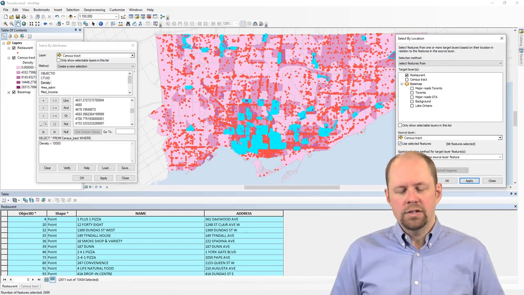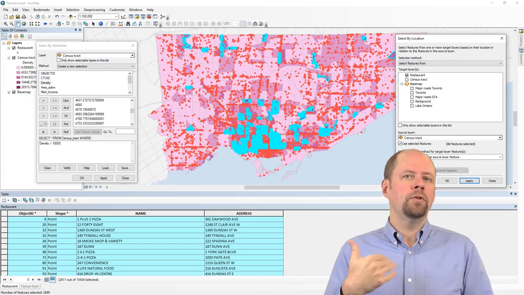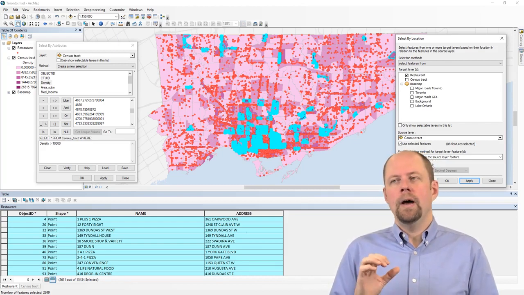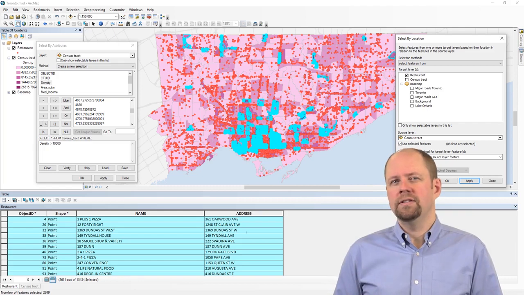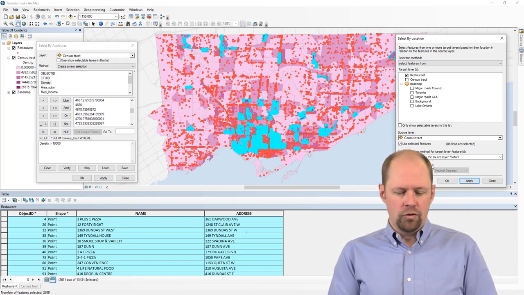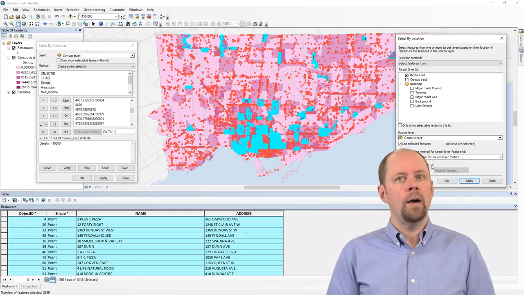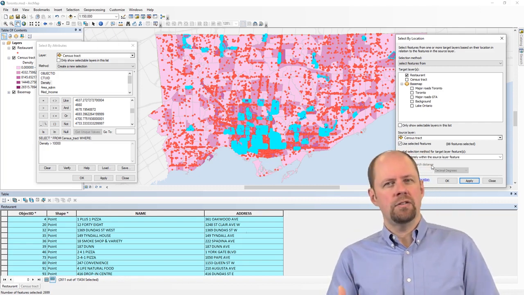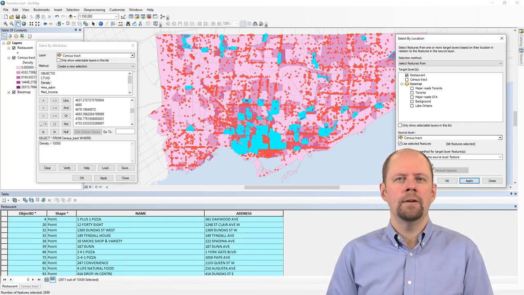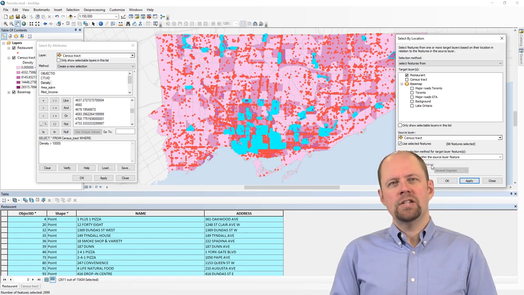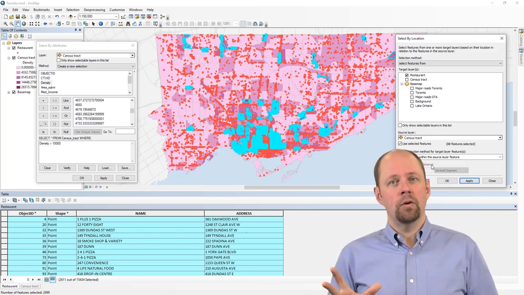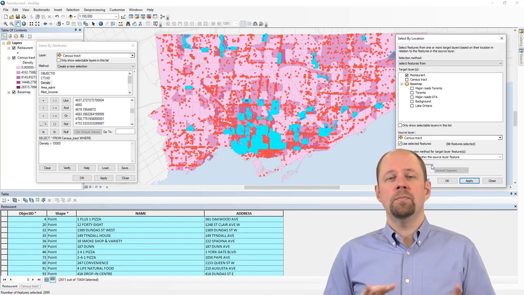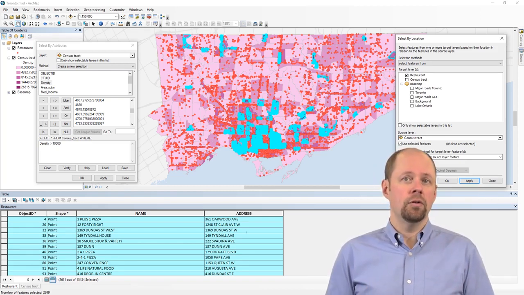So the whole idea here is I want you to be able to experiment with this, play with it, see what you're looking for. Maybe you're not sure what a threshold population density value would be, and so you can try things like this and look at where they end up. So is it just the downtown area? Are there other pockets of high population? And so this is just a nice way of showing, I hope, that you can use select by attribute, you can use select by location, and you can mix and match between the two depending on what it is that you're looking for.